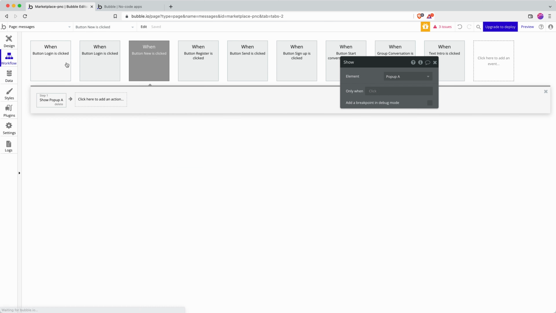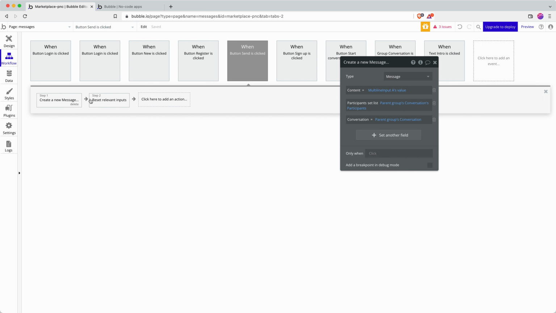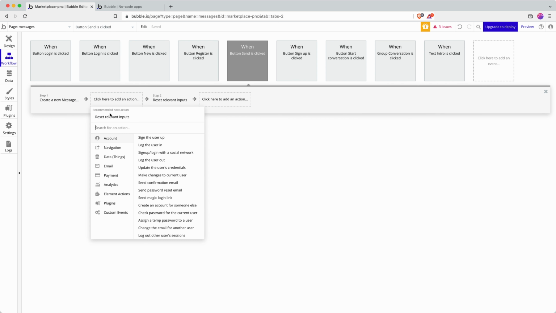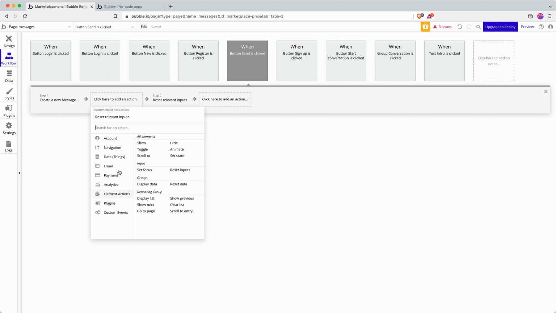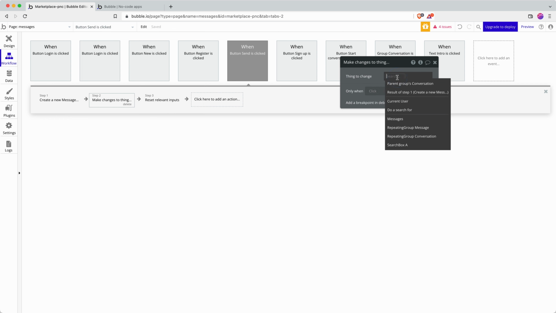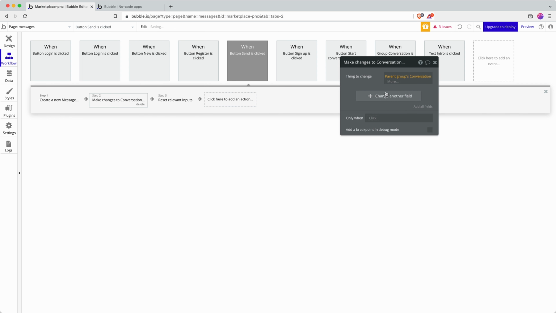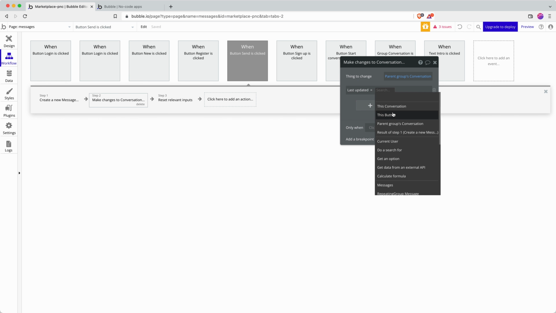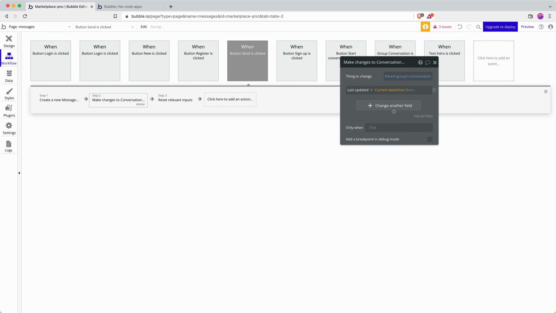So what I can do instead is that when I create a message, I'm going to add in another workflow step of data, make changes to thing, parent group's conversation, date, last updated, current time of date.